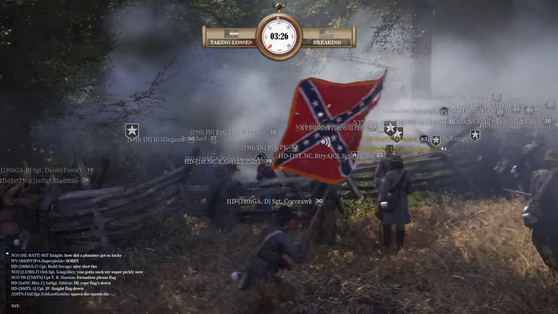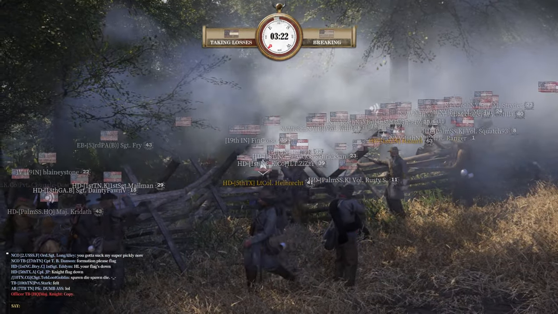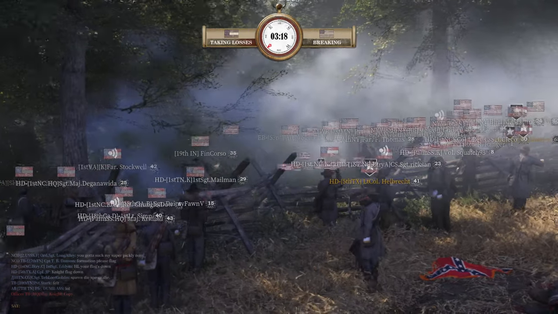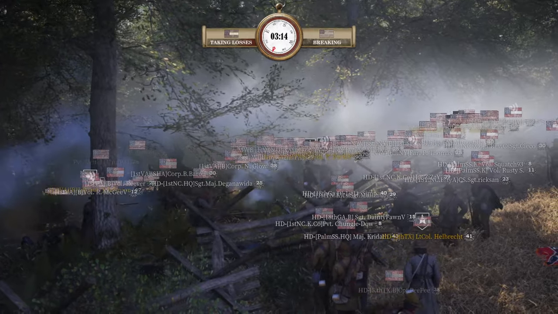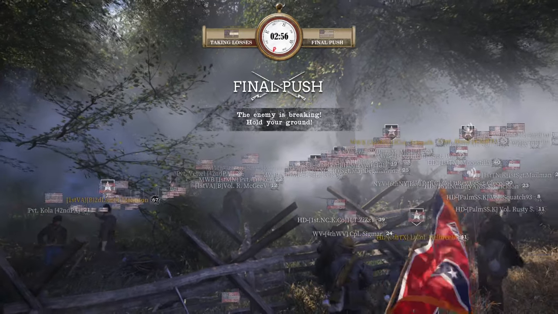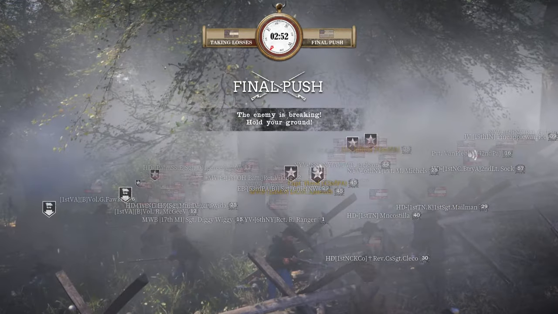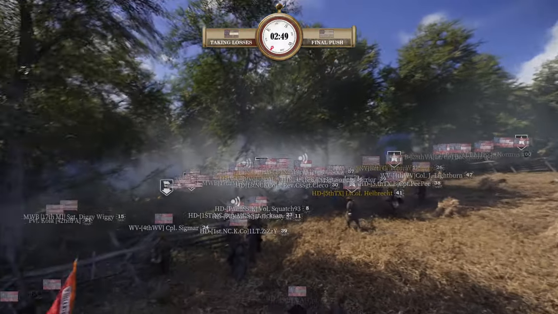As you can see, the CSA is losing a decent amount, but they are getting the Union close to final push here. And I'd rather fight above here than fight on point. There's the final push, 3 minutes. That's going to panic the Union. They're going to lose more concentration. You say, well, they might punch through. Yeah, they might. I don't think they will, though.